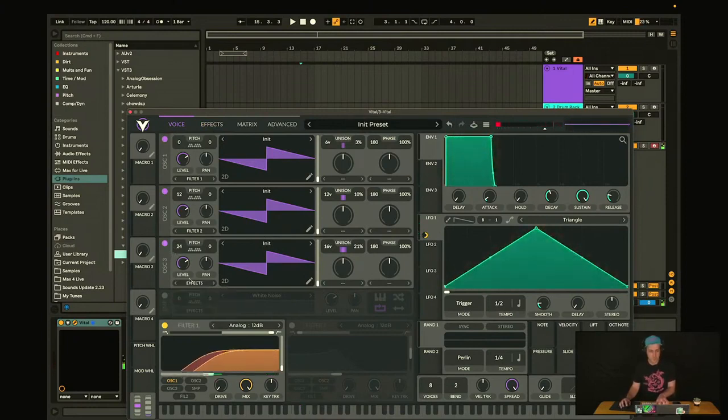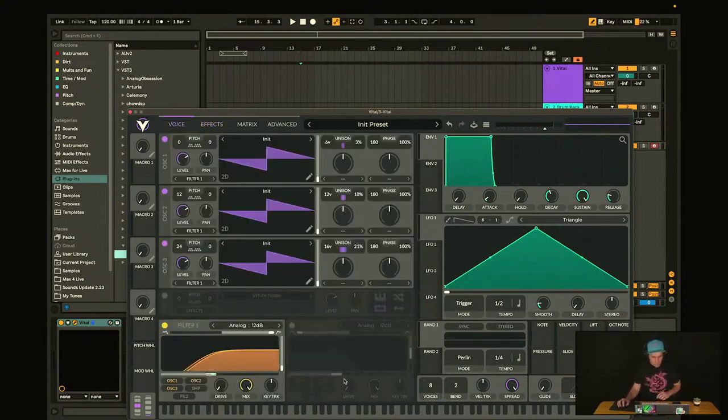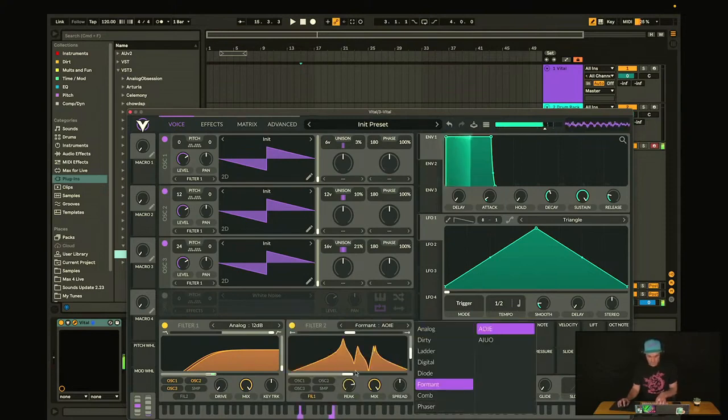Oh yeah, that's why it doesn't sound like much, because these guys are going. Let's disconnect that. Cool, and then add some motion. Let's feed this into the filter 2 with a different.